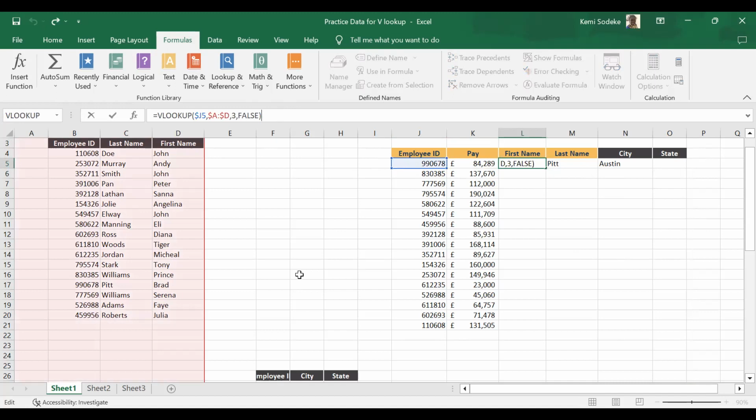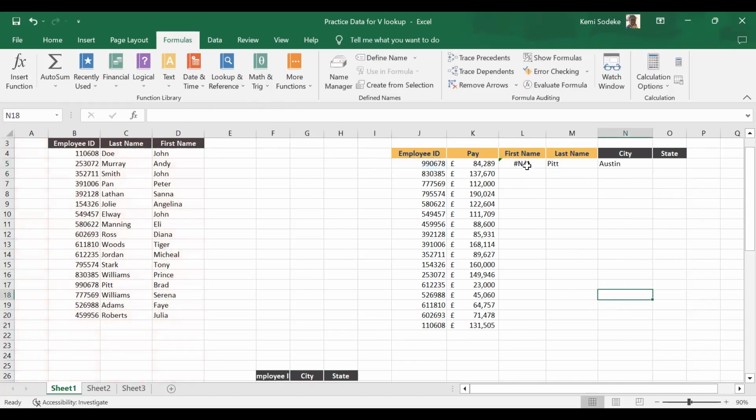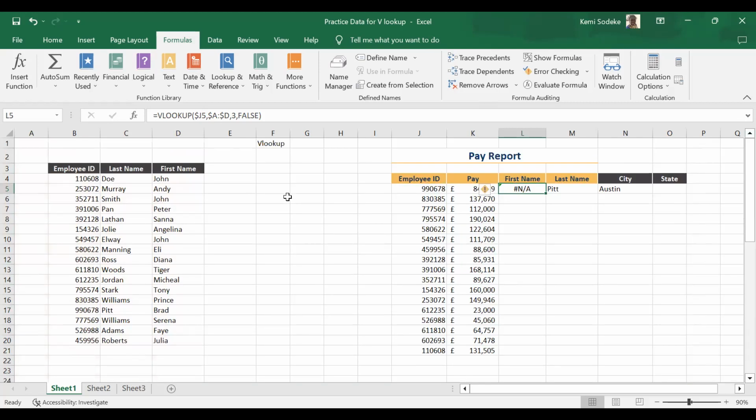Even though we have the table selected, the table is still within our selection, but because our lookup is not on the first column of that table, then it won't find it, because it's always looking for that item on the first column of the table. So it won't find it if it's not on the first column of the table. So anytime you select your table, make sure that what you're finding is on the first column of the table. If it's a very large data, I would normally just select the whole column. But as long as your first column is the column where lookup is looking for that item you're looking for. So that is one. I'm going to change this back to B.